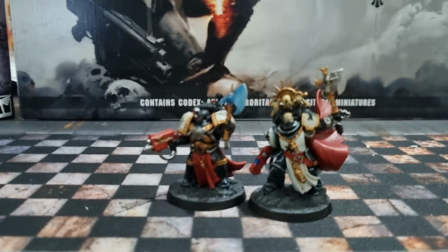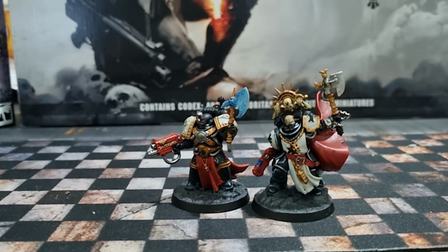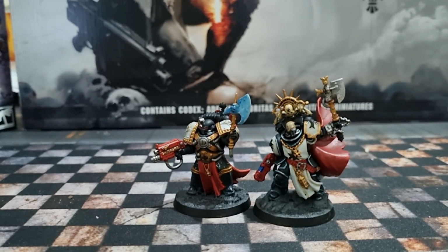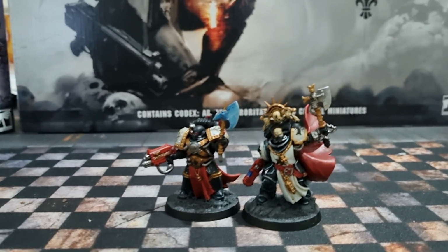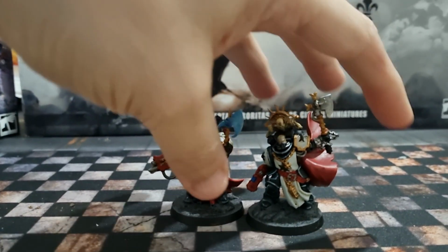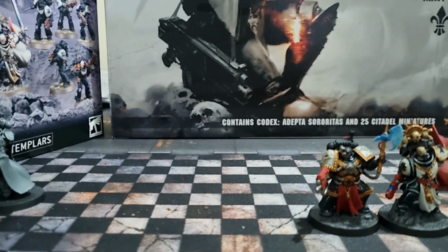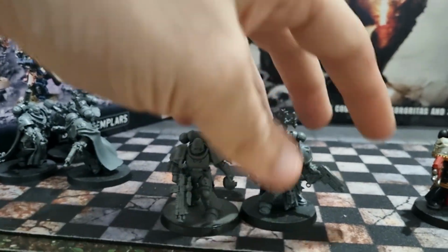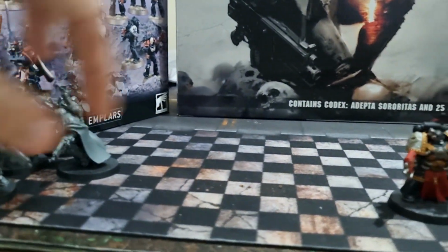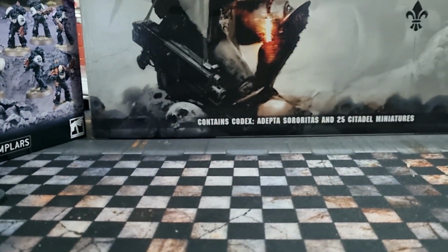So these are the two that I did, probably a day or two after the first video. I got straight into it, and I thought, I'm just going to pick up a brush, keep going, and see what happens. Anyway, I finished those two, and I said we were going to go on and do these Sword Brethren, and I was just getting ready to prime them, and then I had to look to the right of where I've been painting stuff.